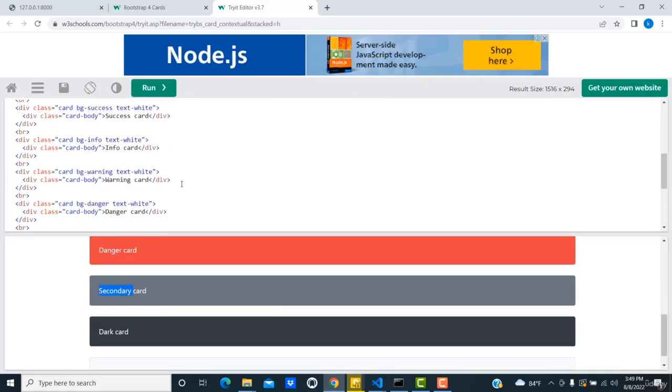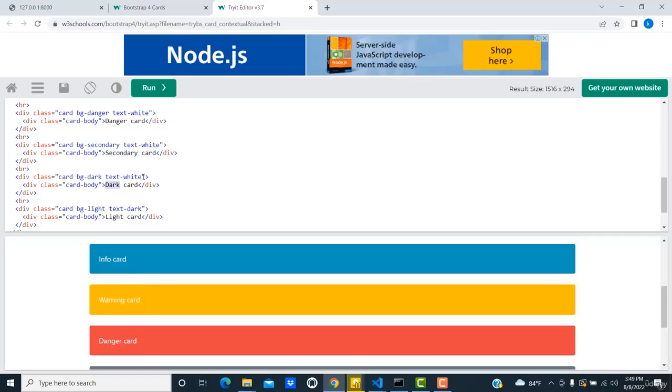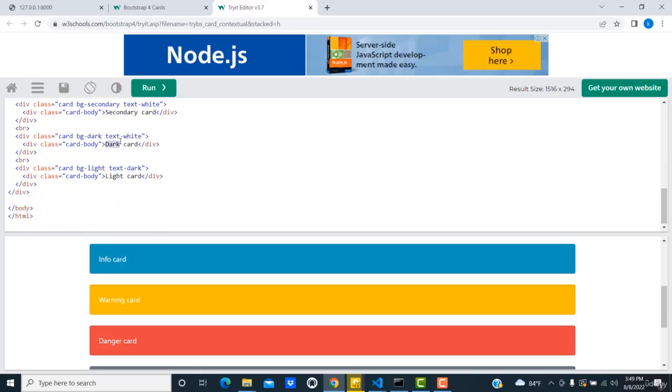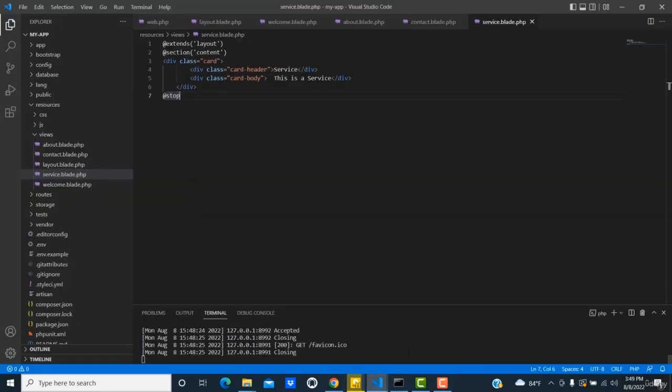So go here and find the text, which is the secondary card. This is the text. Okay, if you want the dark card, you can have it here. If it is a warning card, all the styles are there. Okay, you have to copy the secondary card. This one, I need this div. I just copy this one, Control C to copy. Back to my project. Here I am going to go to, don't paste over here.